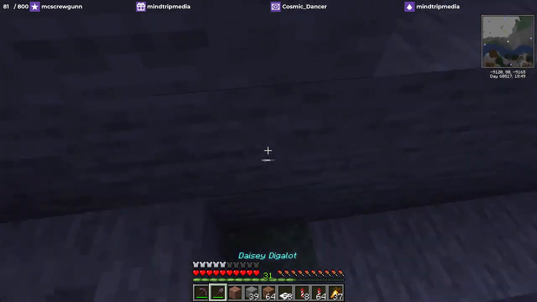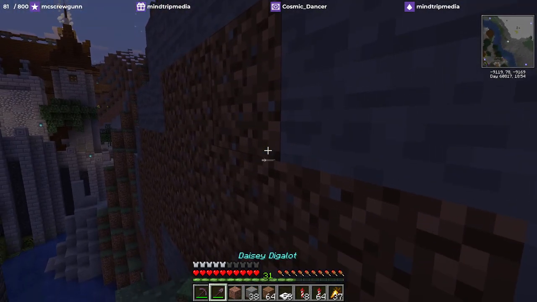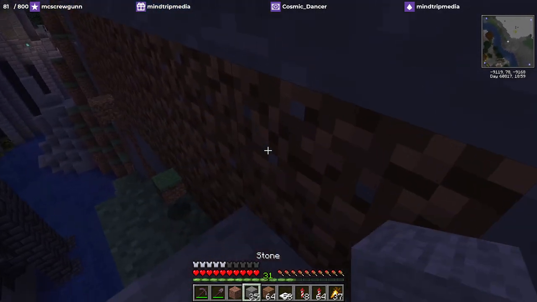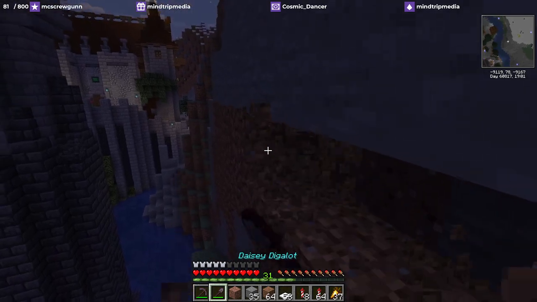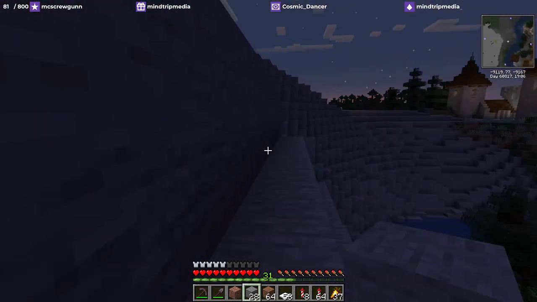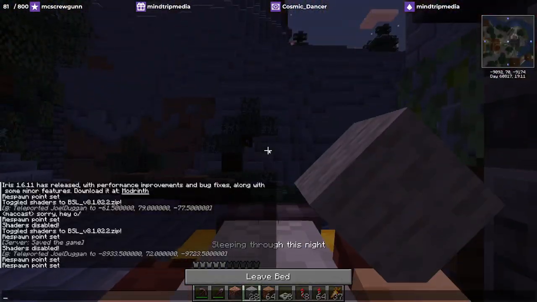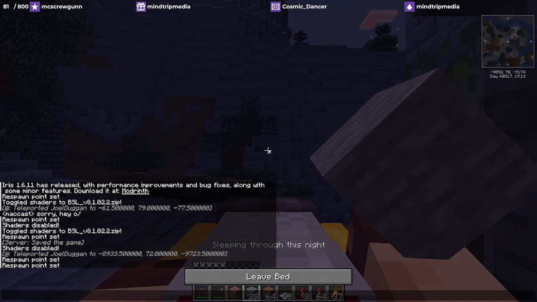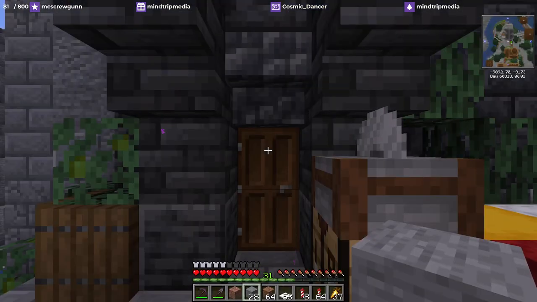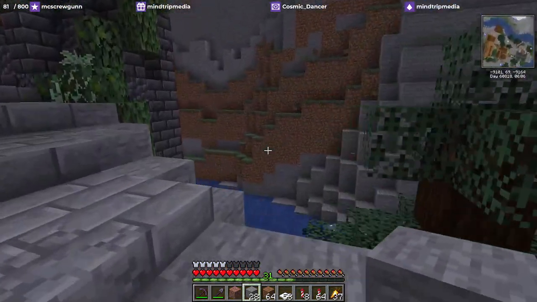Is anybody else seeing a weird flash when I remove a block? Like a weird pink sunset, maybe? It is the sunset, true dog? Yeah. I think that's a Sodium thing, because it's not rendering the other side of the block.